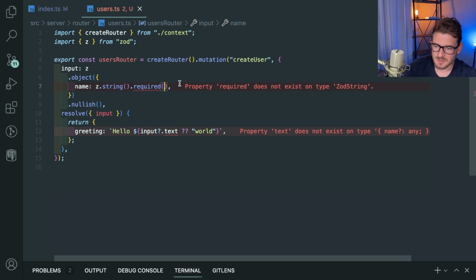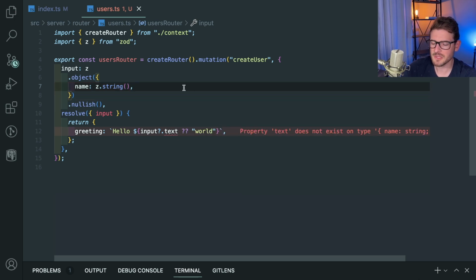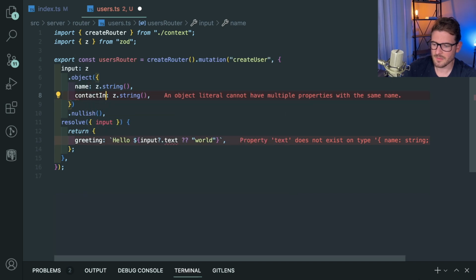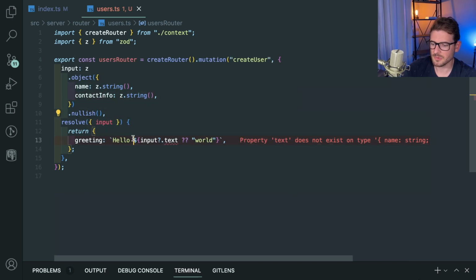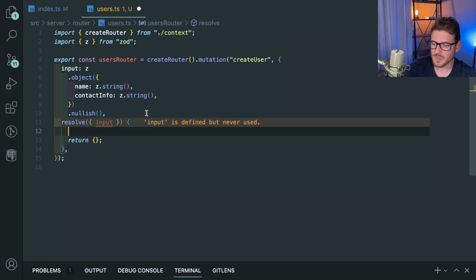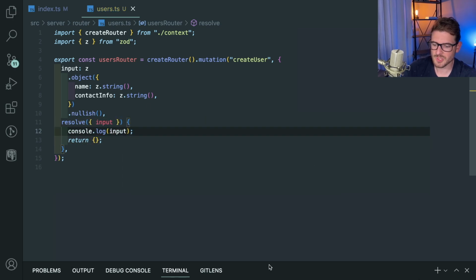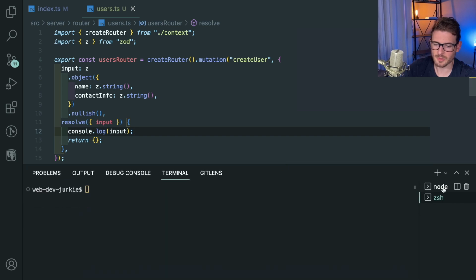They have to type in some type of name because you want other people on the speed dating site to know who they are talking with, right? Actually, we don't have to put required. By default, everything's required. You can put optional on some of these things if you want to make them optional. But I'm just going to say name and contact info. Those things are required. And what we're going to do here is print out the input just so I can show you what's going on, because we're going to connect this with the front end real quick here.